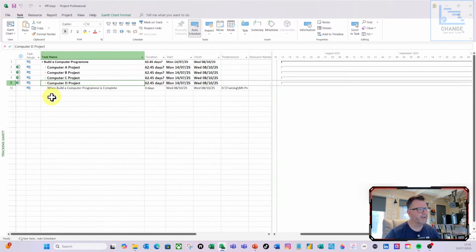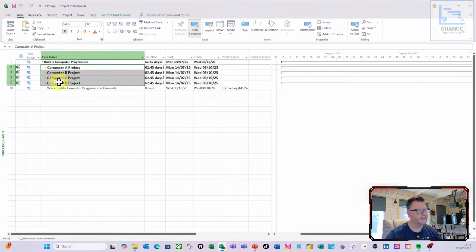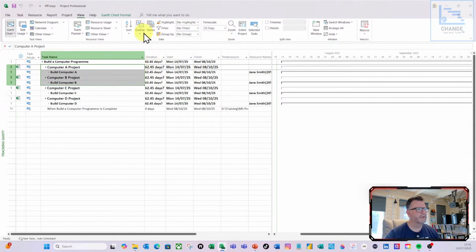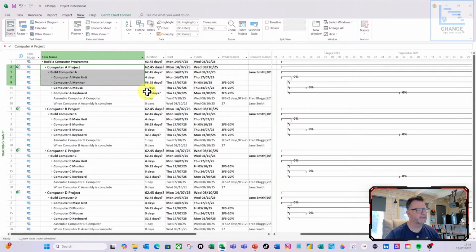Now you're probably wondering why I selected these and did View, Outline Level 4, and then shrank them all down.